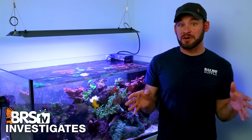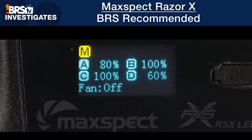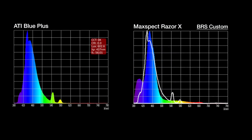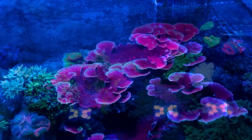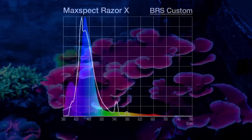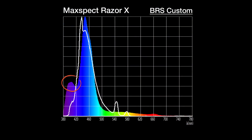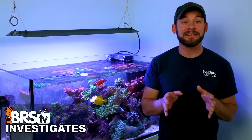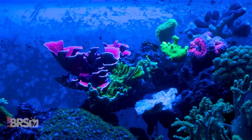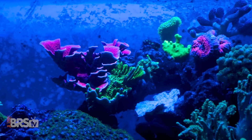After testing multiple spectrum blends over a tank and using a spectrometer, we developed our BRS recommended spectrum ratio: channel A blues and whites at 80%, channel B royal blue and light blue and channel C royal and violet at 100%, and channel D red, green, and warm white at 60%. Compared to the universally known ATI blue plus spectrum, the Razor is slightly thinner in the violet 420 to deep blue 440 range, but its prominent peak near 450 will showcase coral fluorescence — specifically neon greens, yellows, and oranges. Most notably, the Razor's strong violet and near UV peak might showcase additional chlorofluorescence accents not as noticeable from other lights.